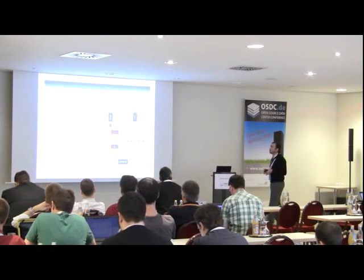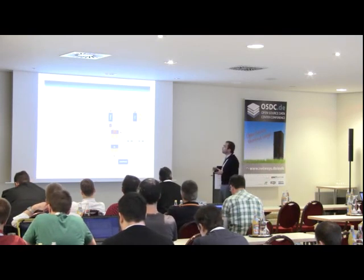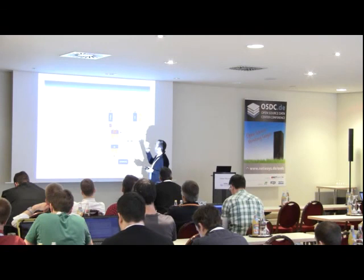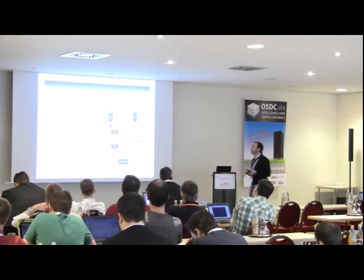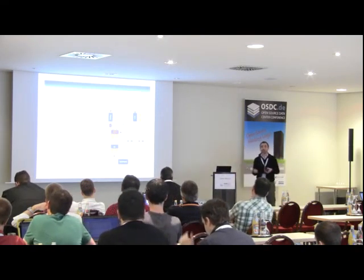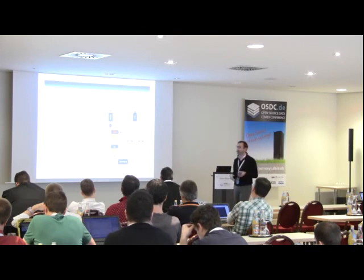So Eucalyptus is monitoring itself permanently in order to detect when a failure occurs, and when a failure occurs, being disk, being network, being OS failure, it will be picked up and the other one will take over. Obviously, if both your storage controllers go down at the same time, you're out of luck. But you can't protect from double failure in a cluster environment. I mean, you can, but then when do you stop?